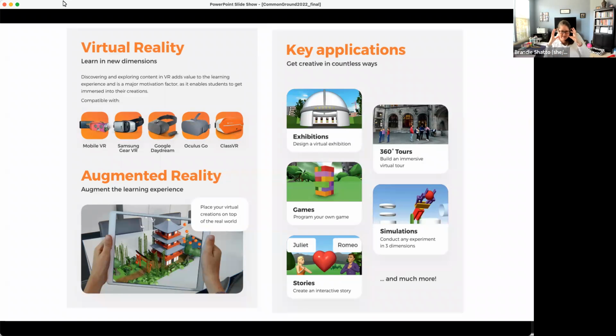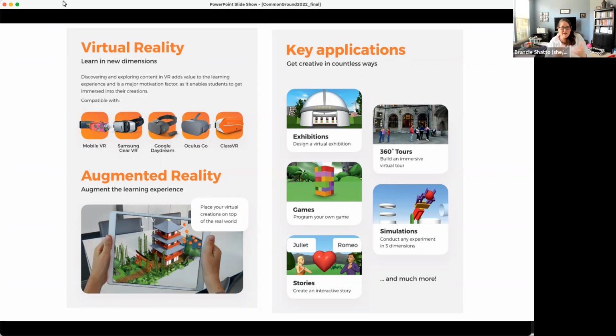So if we skip to the next slide, you can see you can do either virtual reality, which is where you put on the headset and you're totally immersed in a new world or a new space. And there's a lot of different platforms, whether you use the cardboards or something like an Oculus. And then there's also augmented reality. So the best way that I can think to explain augmented reality is if you remember or maybe still play Pokemon Go, where you would use your phone and the little creatures would show up in front of you through looking at your phone.